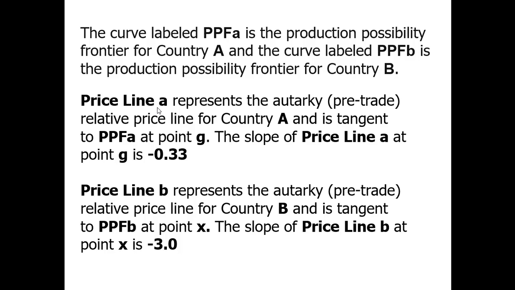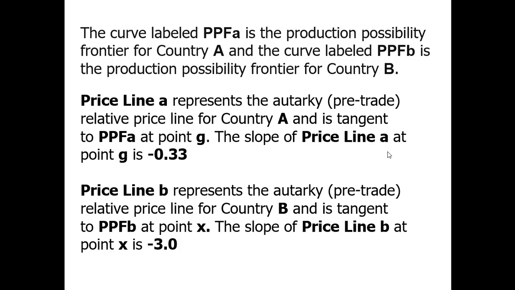The price line is also a line whose slope gives us the opportunity cost. When you have an increasing cost production possibility frontier, a curved production possibility frontier, the point of production with autarky is going to be where that line is tangent to the PPF. So this information is telling you the point of production and the point of consumption when there is no trade is going to be point G. That is autarky equilibrium.